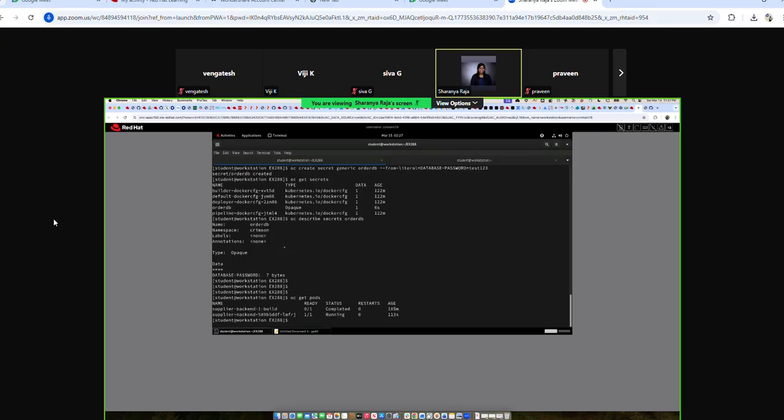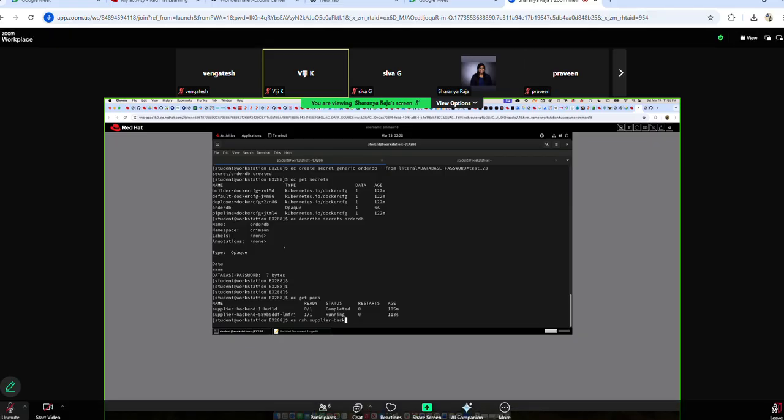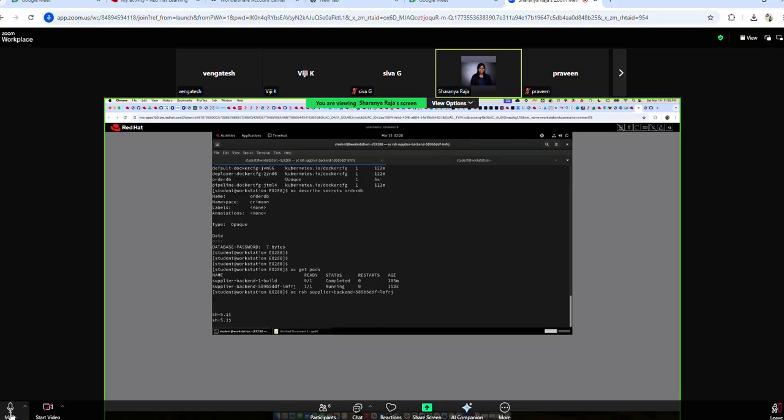So once the application is modified and the environment variables are all injected, you just go to the pods. Use oc rsh, and then the pod name, supplier-backend. The deployment will get modified and it will be added into the environment variable.